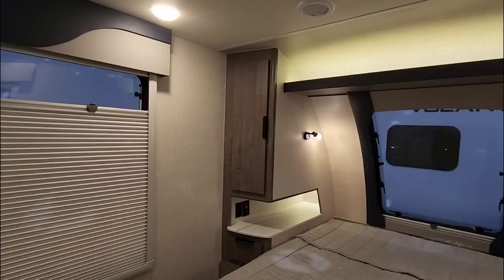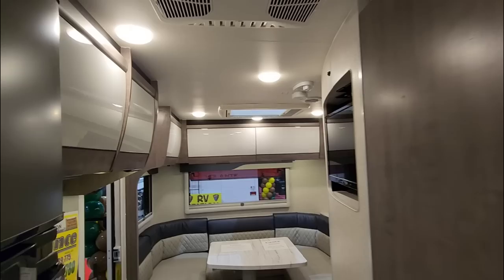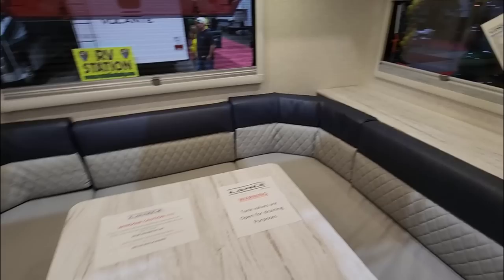Even check out the flooring. This is absolutely the type of RV I would like to have as a weekend unit for the family — something we can take out to the bay or the beach. Like we did with the Black Series, but with something like this it really gives you a ton of capabilities without sacrificing space. Check out all the cabinetry and creative unique storage options, even storage underneath. Now let's take a look at the outside of this unit.